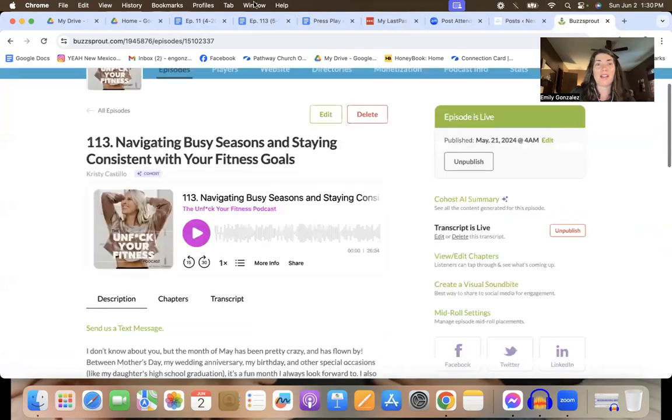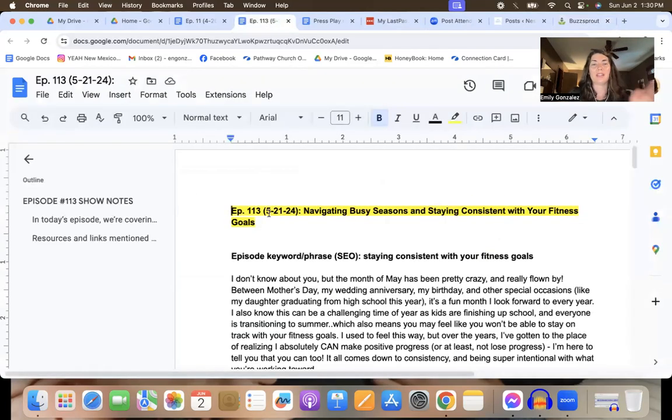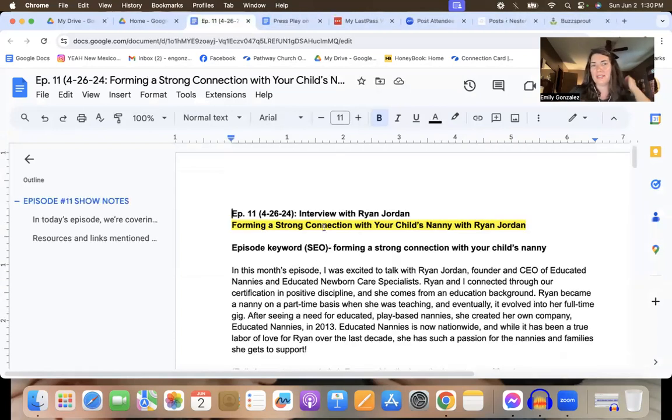So that's, again, pretty much what I always like to do. I do it in a Google Doc and then just copy it from there into the host platform. Like I said, whether you're using Buzzsprout or Captivate, they're pretty similar. So that is just one example. I want to show you another one for another client.